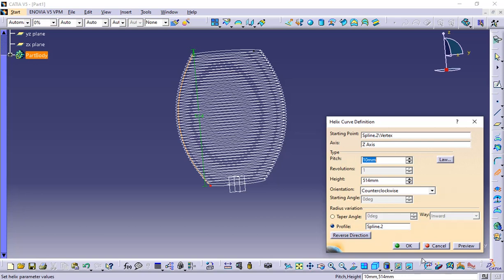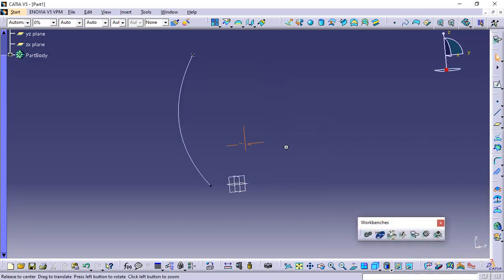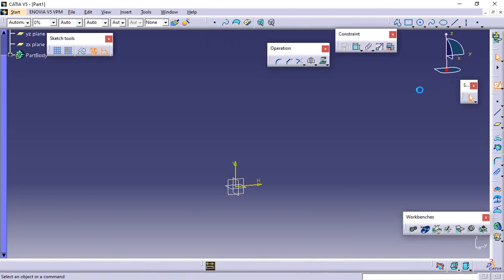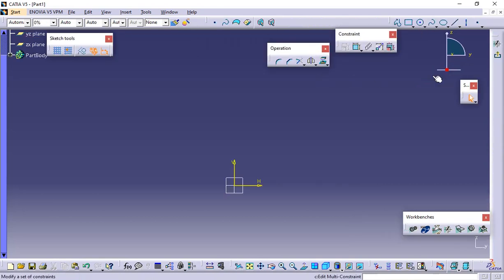Coming to the next thing, we are going to see that the same spline can be created in the Sketcher workbench also. Select delete, select this plane and go to Sketcher. The same spline can be created using this spline option.